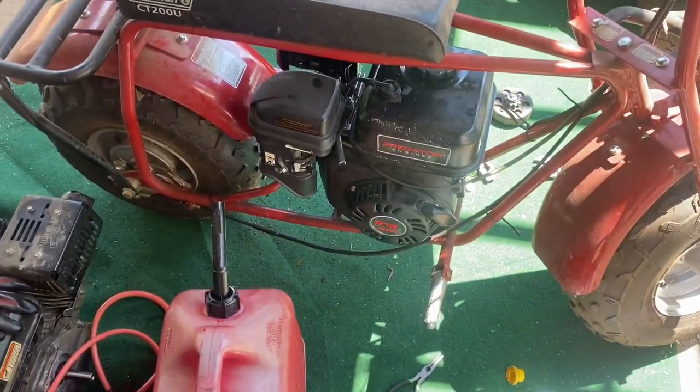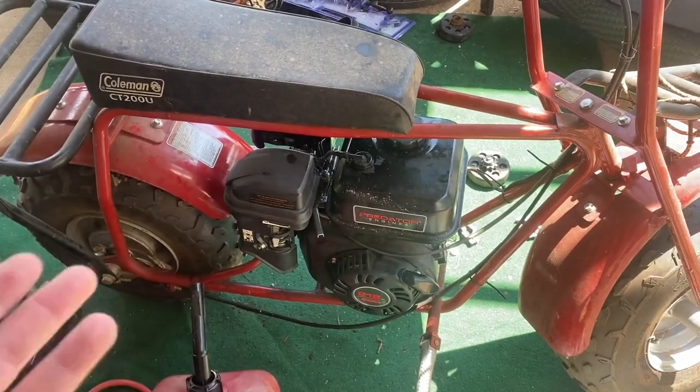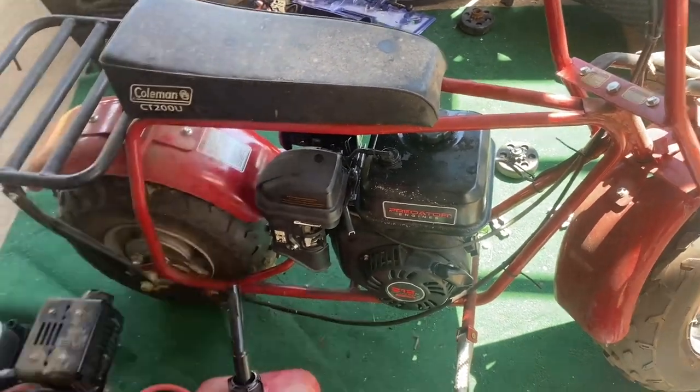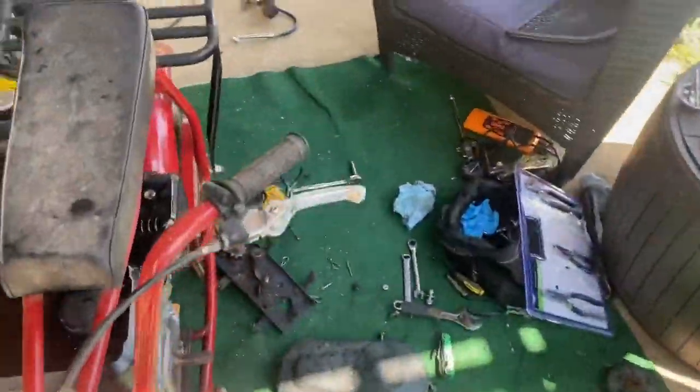But it works. I gotta go pick up the kids from school. I'm gonna get some gas. I think the more that it runs, the better it'll do. I need to adjust the idle screw. I guess it's a little different here with the throttle. I don't know. It is what it is.